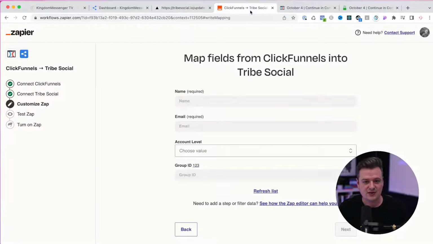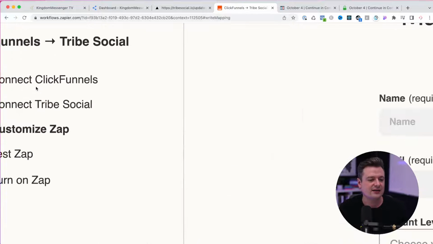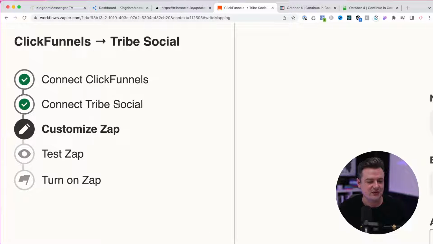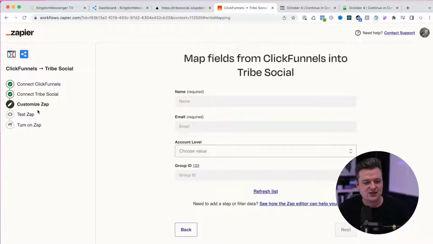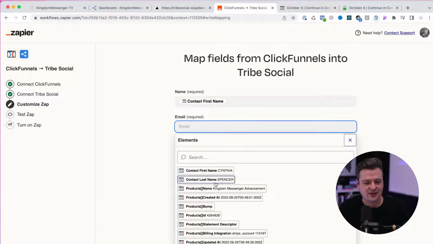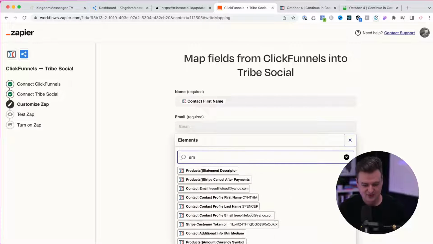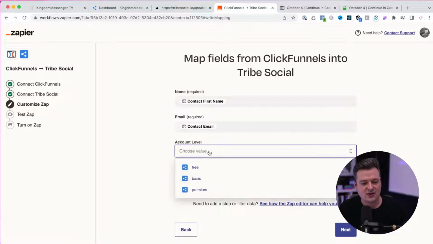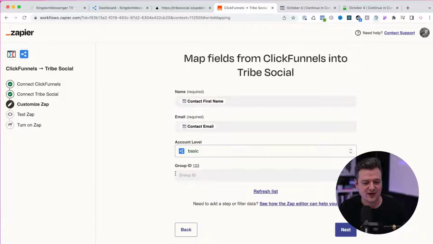So now, if you are setting up a Zapier, for example, I've got one here where we're going from ClickFunnels to my platform. And here I can actually set, on a particular funnel, on a particular page, then I can set to actually add the user's name here. I can build out their name. I can add their email address if I were to search for that. And then I could go and set them to free, basic, or premium. And if you aren't using these, you can just set this to basic or free for now. And then you can set which group you want to send this person to.